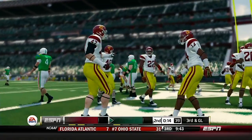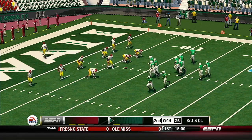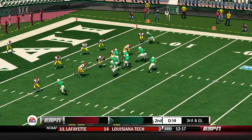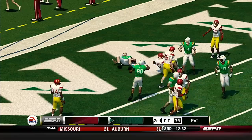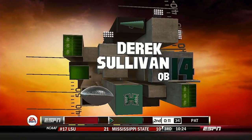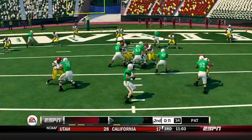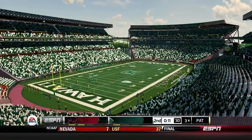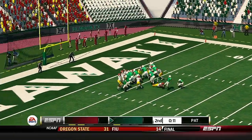Terrific coverage, and when you clog up passing lanes like that, you can force a quarterback to make some poor decisions. Almost got themselves a turnover, too. It's the 9th play of the drive. Now he's scrambling. Keeps it, and he's got a touchdown. He didn't see anyone open, so he just took it in himself. This quarterback is fearless, and the defense needs to either spy him or walk the safeties up when they've got the ball down near the goal line.